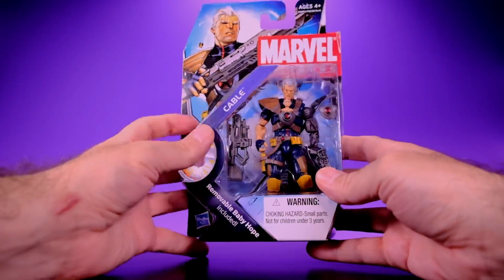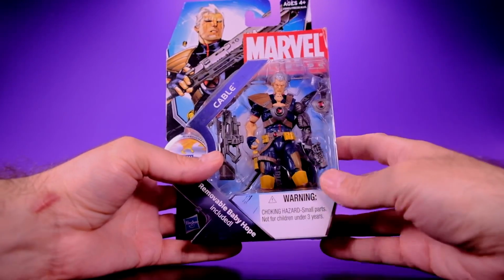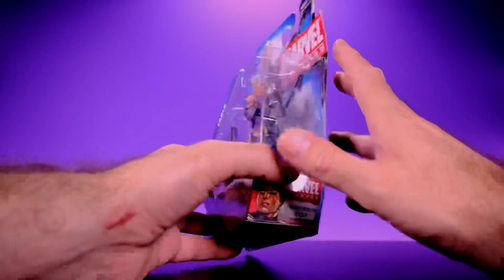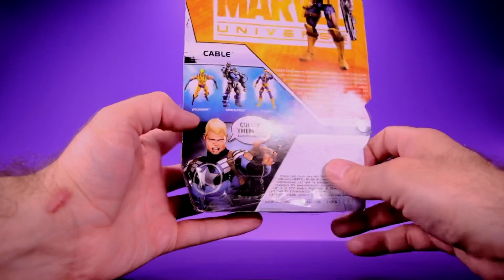That's going to be tough for me because even though I love opening figures and playing with them all the time, this one here, I haven't been able to get myself to do it. But here we are. This is kind of a unique situation. This says that it's series 3, number 7. So like I said, it was pretty early in the line.